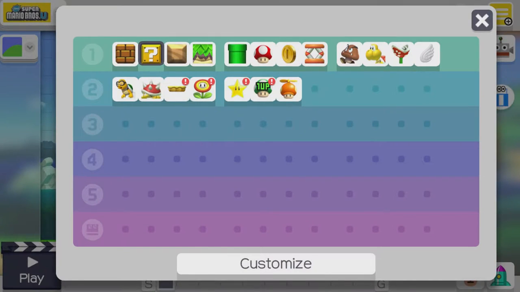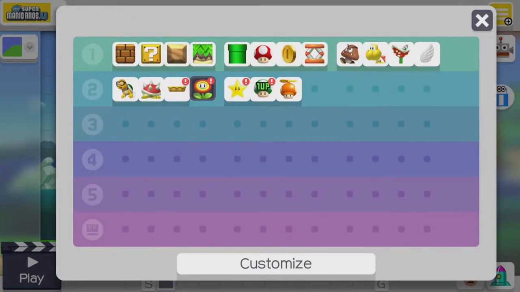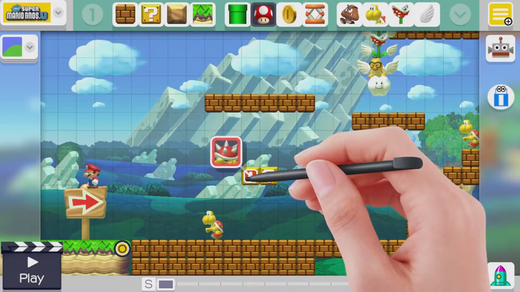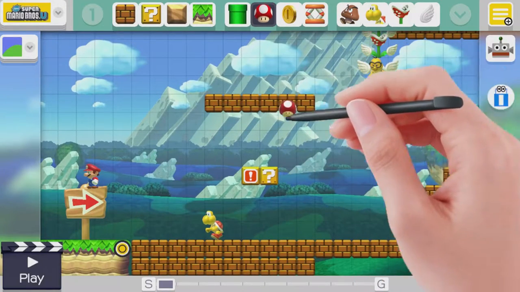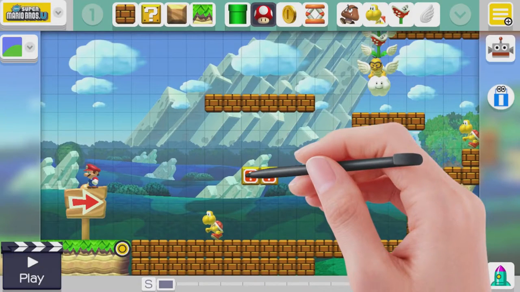I guess we could add some happiness into there. Like a fire flower? No, it won't be a fire flower. It'll be this dude. Oops. What happens when we shake that? Nothing? Okay. I didn't think so.